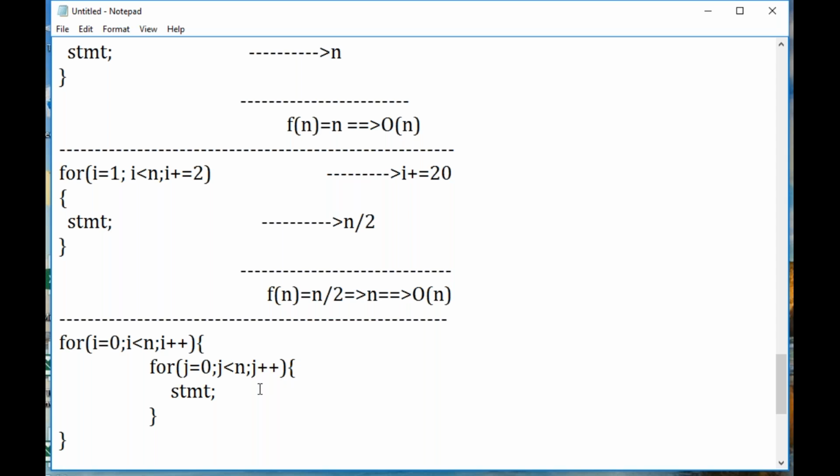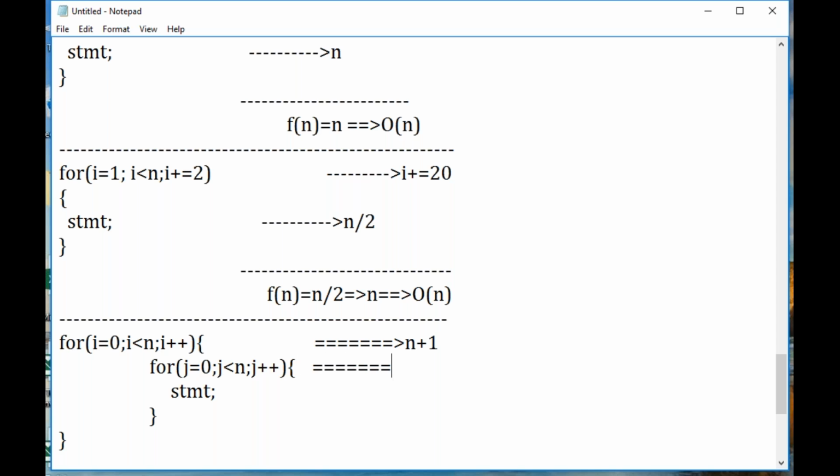Now, how can I calculate the time complexity? We might have a question: how to calculate now? If it is a single loop, I'll calculate directly, that is fine. Now, how could I calculate it? Let us assume, for this loop, how many times will this loop be executed? Normally, we know that the outer loop will execute n plus 1 times. The reason is I'm starting from 0 till n. Once it reaches the n value, it's going to break. So n plus 1 times the outer loop is going to execute.